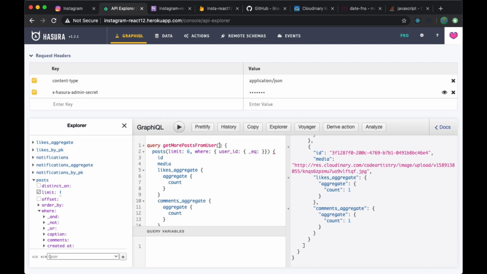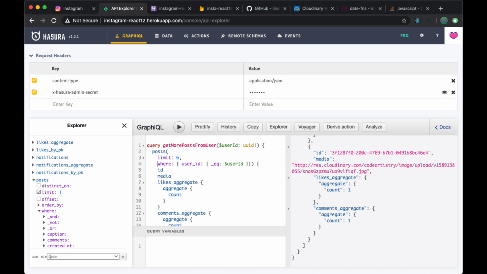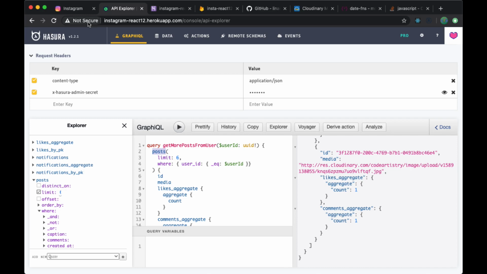So let's create a user ID variable of type UUID, required. And we don't want it to be the current post. So the way that we can ensure that, let me spread out the limit and the where arguments, to ensure that we're not displaying the post that we're currently looking at.